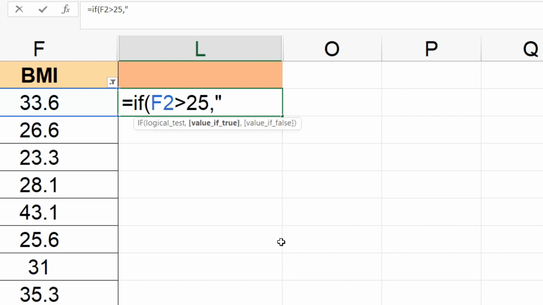Now this is important, that if you want Excel to display text, you have to use double quotes. So I will say anyone with a value of 25 and above is overweight, and I will use double quotes to close this. Put a comma again.